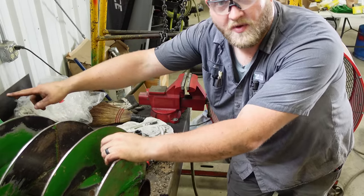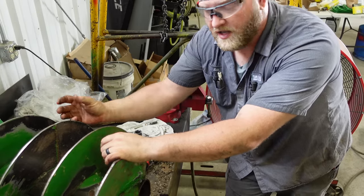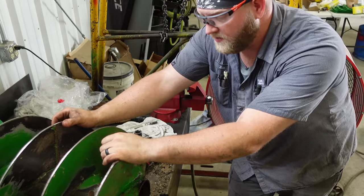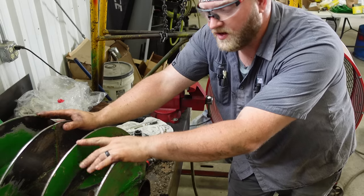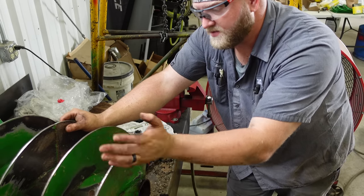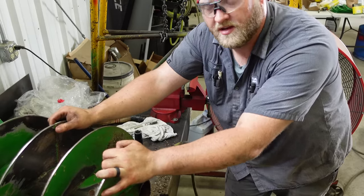That situation can also happen up here at the top, where it won't come off the top of the gear case, and then you've got to try to pull the whole 90 degree gear case and vertical and the lower gear case out in all one assembly and try to get that all apart. But now that we got that off, we can reuse this auger. Clean her up a little bit, make sure the splines are okay at the top, and hopefully we can reuse this auger, because the flighting on it's still good, I mean, it's super thick. So we're going to get into reconditioning the gear case.